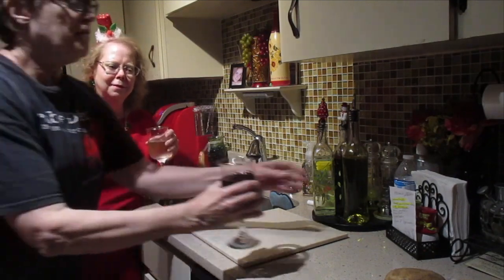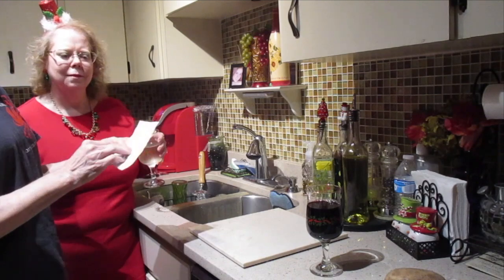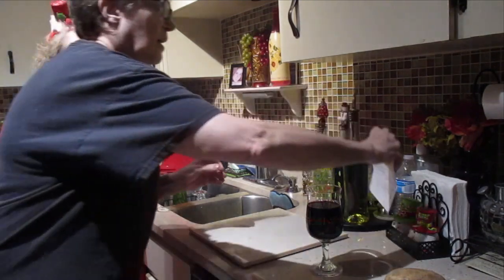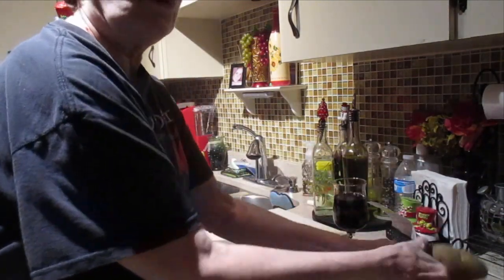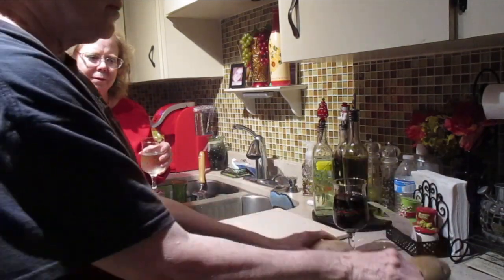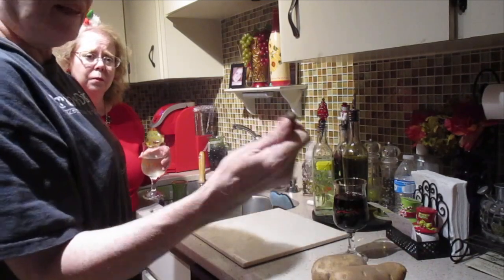I found this really nice little recipe on the internet for mashed potatoes. So we're gonna make this today, and I'm going to start by peeling these three russet potatoes. Those look pretty good. They look good. And this is my little peeling knife.